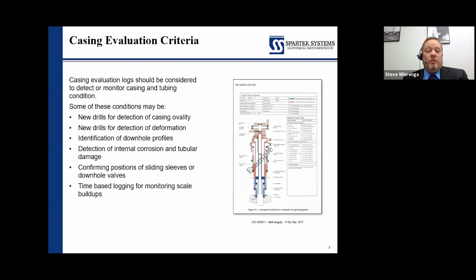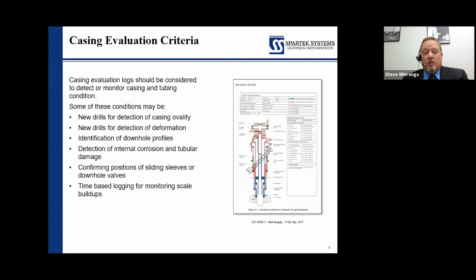New drills, again, for detection of deformation. If we've got some tight spots, deformation, some compression, these tools are very good at identifying those conditions, and then we can decide how to work through those issues.